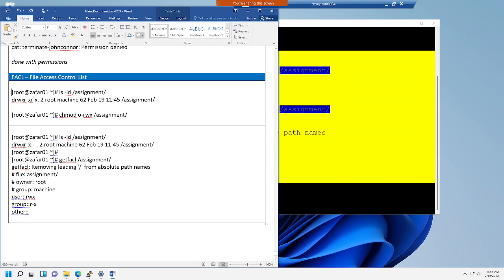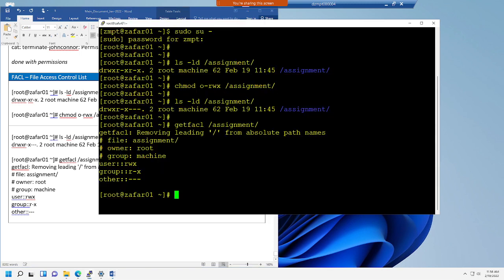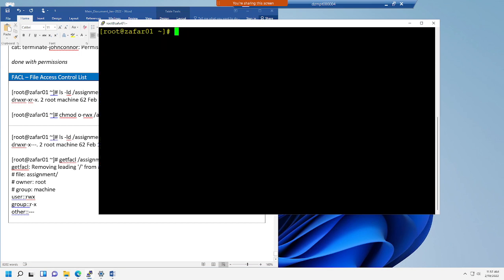Okay, so I removed the permissions for other. Other users don't have any permissions for the directory. So what I'm going to do is clear the screen and add a brand new user that doesn't have anything in there. This time I'm going to add another terminator, useradd T9, just keep it T9.